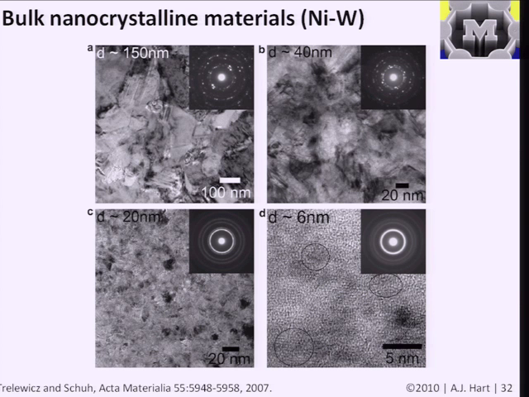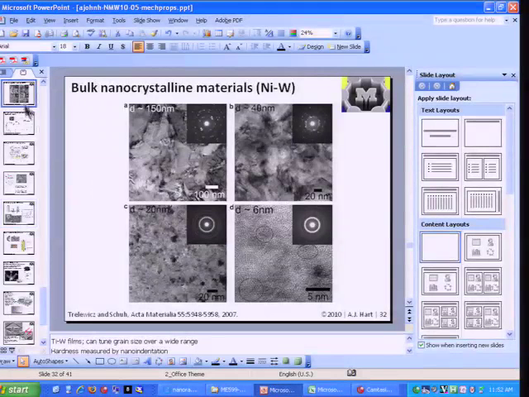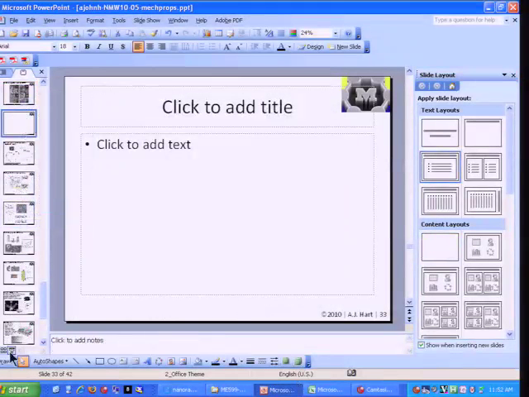And it's possible using processing techniques, for a lot of materials, to manipulate the average grain size. So here are some micrographs. I think these are TEM images where they've taken very thin slices of the material, where these researchers, who have written one of the extra papers, have decreased the grain size from an average of 150 nanometers down to 40, and then 20, and then 6 nanometers. And you see more order, more polycrystalline character, represented by these dots at the larger grain size than you do in the smaller grain size. But the basic idea here is that we see an effect of the grain size on the strength of the material. And if we add more grain boundaries, we might add more resistance to motion of the individual pieces and therefore increase the strength.